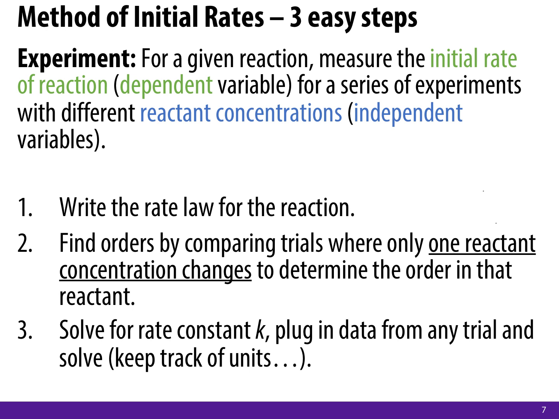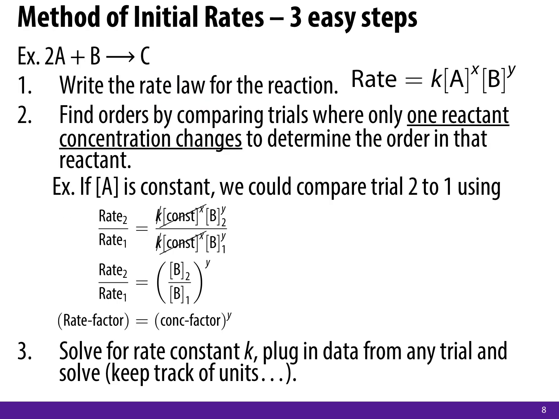That's exactly what we'll do as well. Here are the 3 steps for reference, but we're going to write these out as we go along. First, we'll do the rate law. Then we want to look at those trials where only one reactant concentration changes. Again, just like middle school or high school science, keep everything else constant as a control. And then last, we'll get the rate constant. This sort of shows what will happen when we do that comparison, but I think it's easier to first do an example to see what's happening.